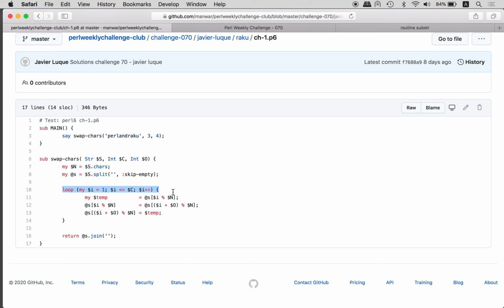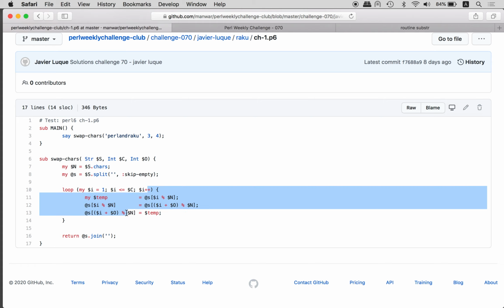Then loop, the C-style loop, and actually, yeah, sometimes these loops are handy if you modify the variable, the loop variable inside the loop, which is not really nice in practice, but nevertheless you can do that. But here it's just a loop to increment this $i, and we are using a temporary variable to swap the characters.